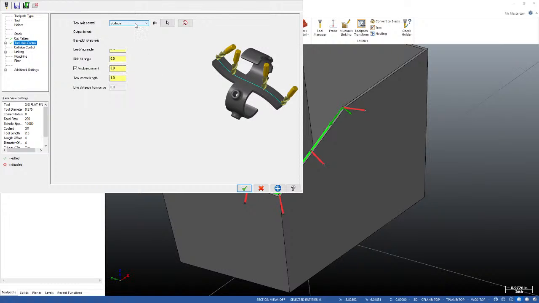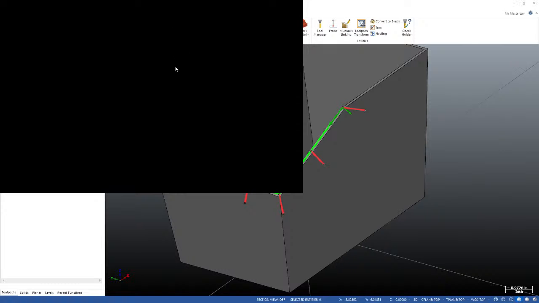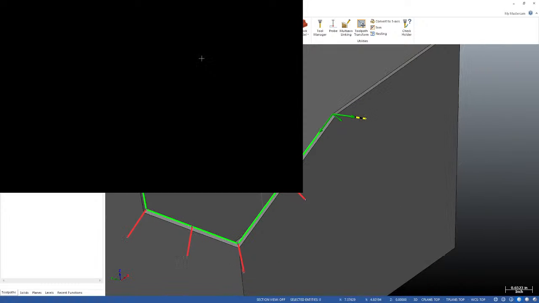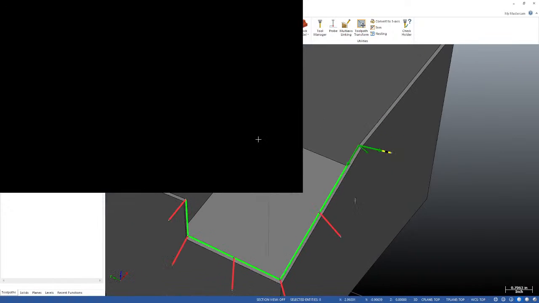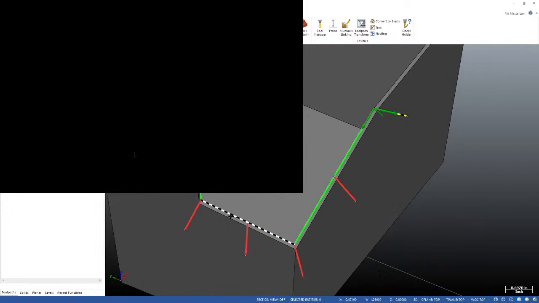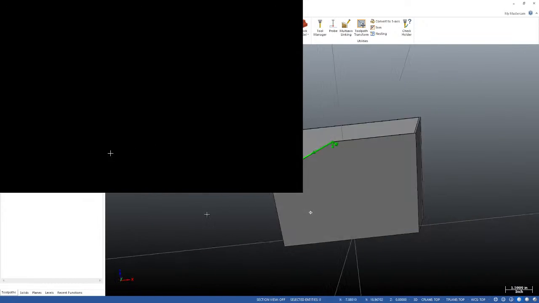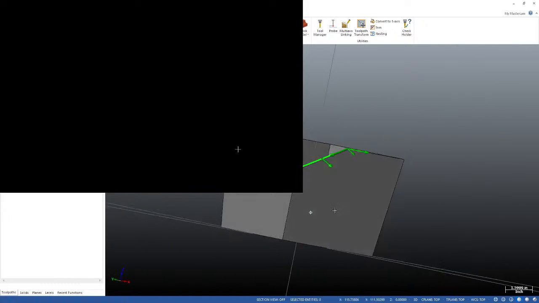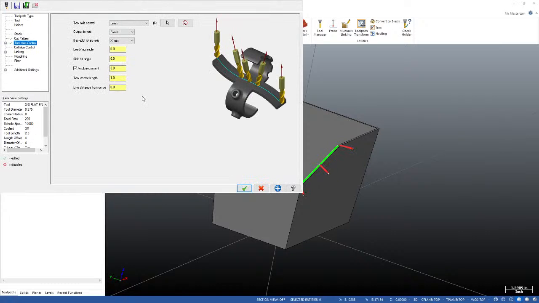Under tool axis control, I'm going to choose lines for my method, and then I'm going to go pick them. And we always choose our lines pointing back towards the tool holder. It doesn't matter which order we pick them, as long as they point away from our tool tip. So I'm going to select those 5 lines as my tool axis control lines and select OK. Or was it 5, 6, 7? I can't count today. No, 6. Okay, good.